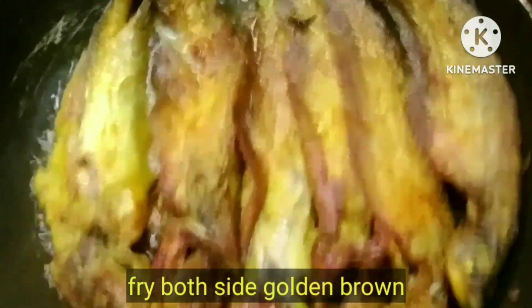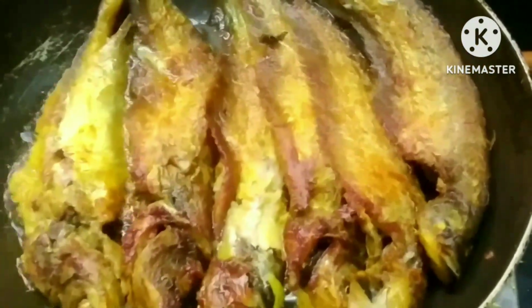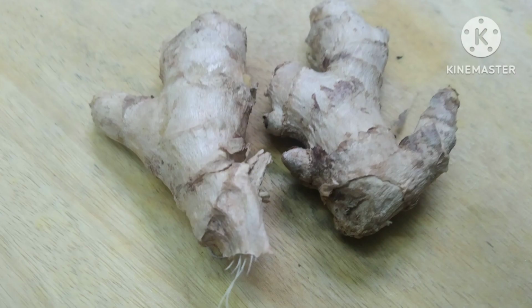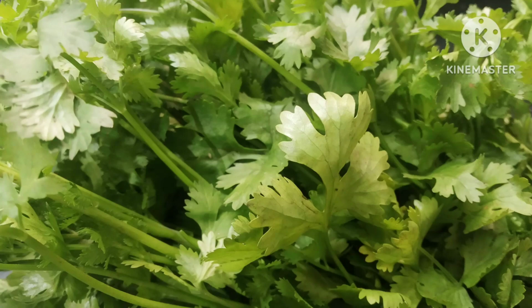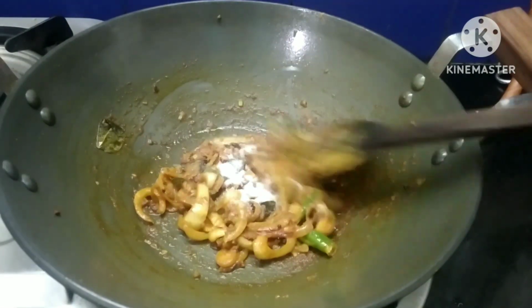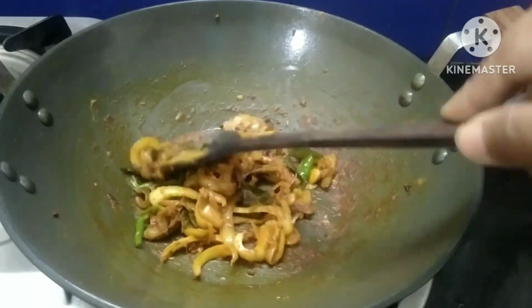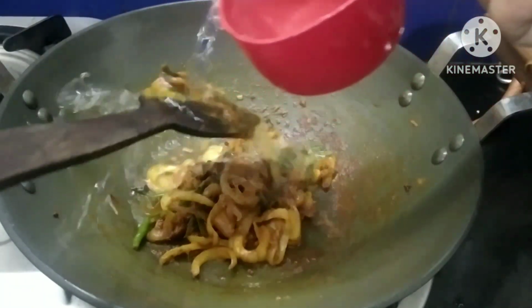Now I will share with you a simple Pabda fish curry recipe. For preparing simple Pabda fish curry, we need onion, green chili, ginger, turmeric powder, red chili powder, coriander leaves, oil. In the remaining fish frying oil, add onion, green chili, turmeric powder, red chili powder and some salt. Saute for 2 to 3 minutes, then add water.